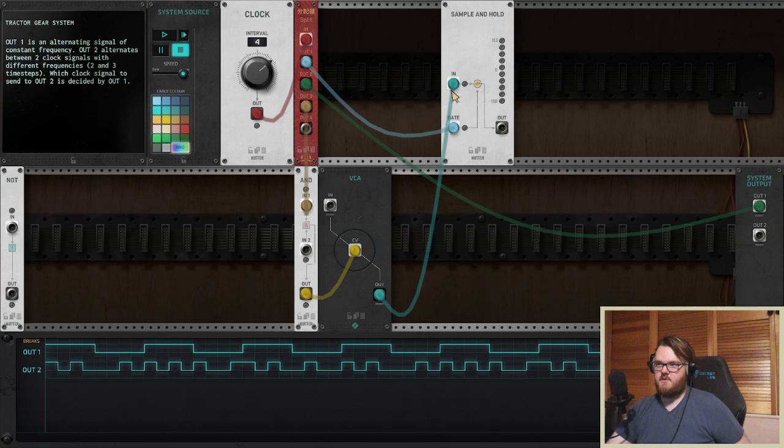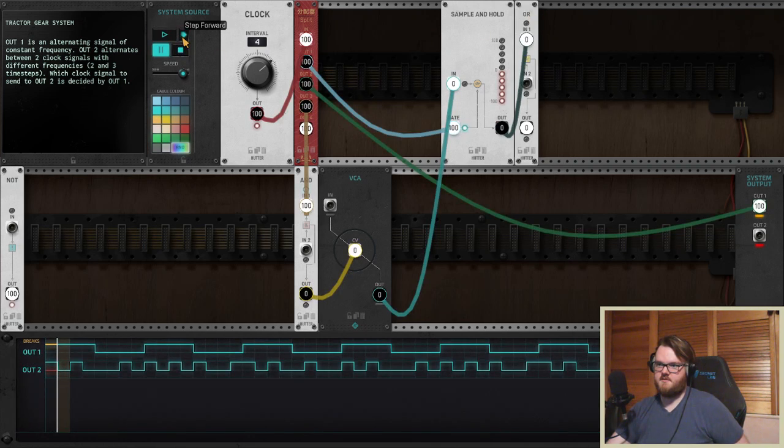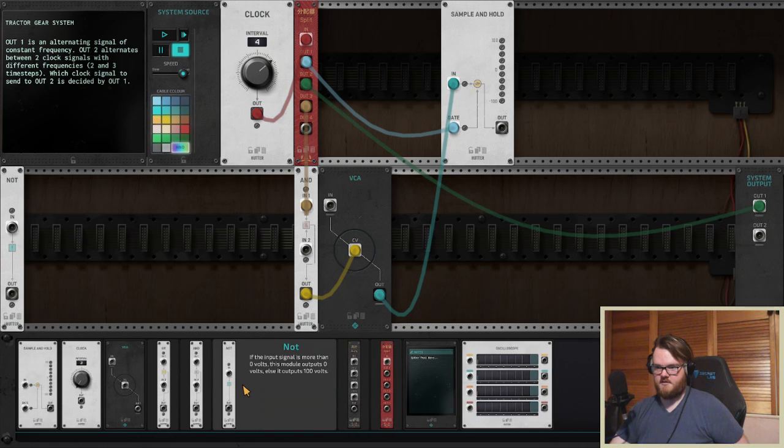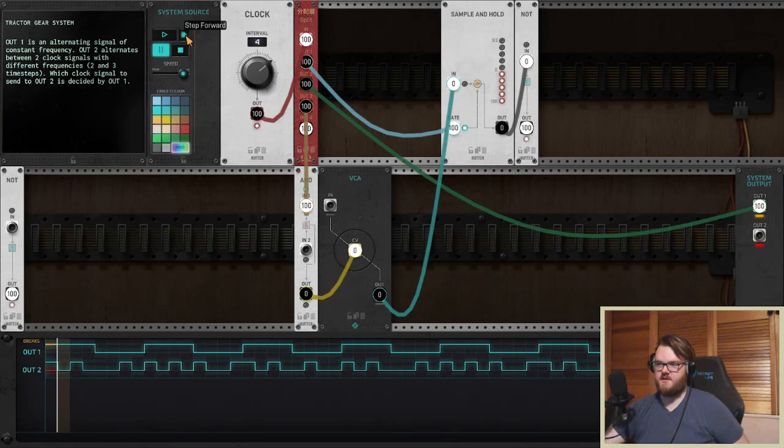Okay, let's think about this. So we want the in of that to change to be the negative of what its current out is, right? So if its current out is 100, for example, we want it to be 0. This current out is 100. We want it to be 0. If more than one second it becomes 0, else it, yeah. So we want it to be that. It's just the opposite of what it is.